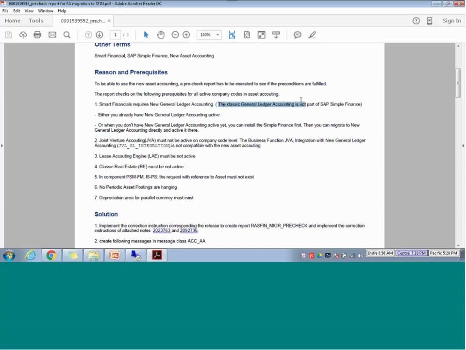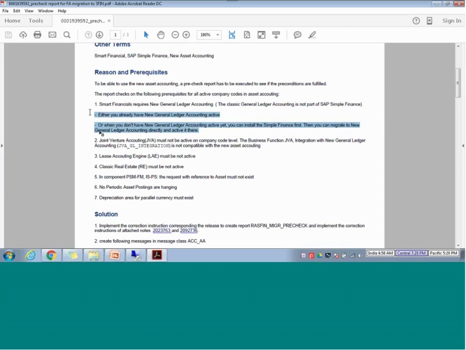The classic GL accounting is not a part of Simple Finance. Very clear. There is no option of going with classic GL and Simple Finance. Either you already have new GL accounting active, or when you don't have new GL accounting active, you can install Simple Finance and then migrate to new GL directly and activate it there.